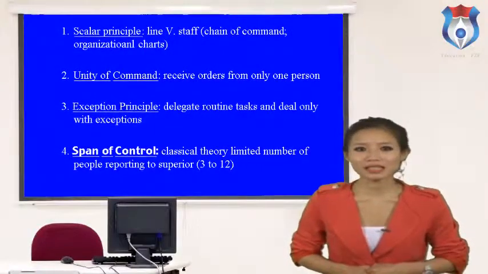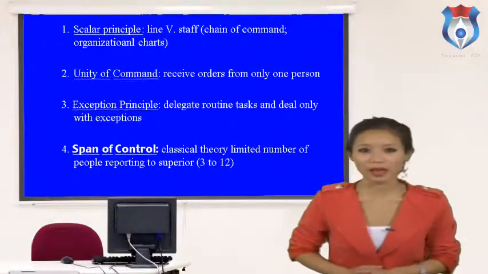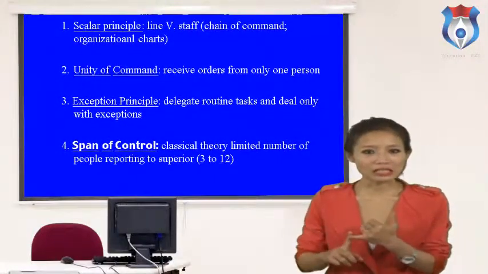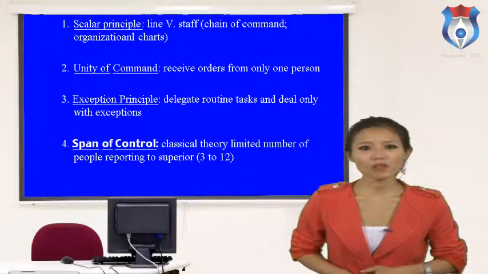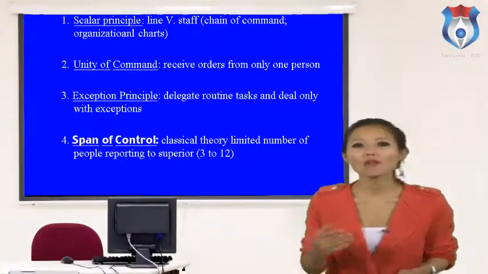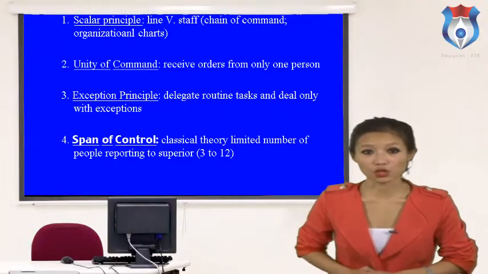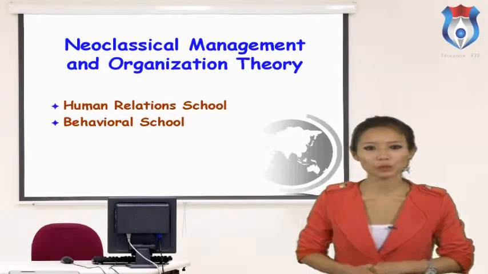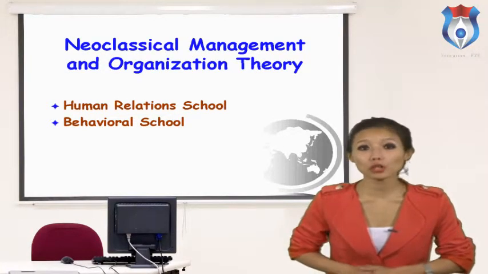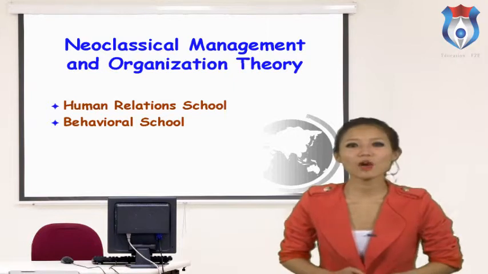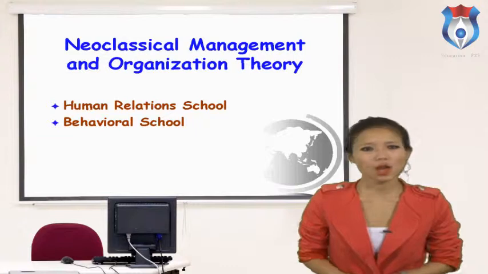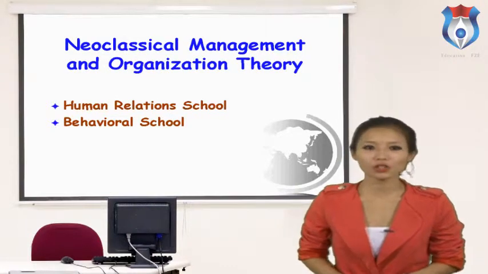The foundation of classical theory rests on what are known as the four pillars of formal organization. Pillars of the classical theory: division of labor, scalar and functional processes, the structure of an organization, and the span of control. The neoclassical theory has been associated in the past with the human relations approach. It is now broadly identified with those who recognize and attempt to compensate for the deficiencies of the classical theory.